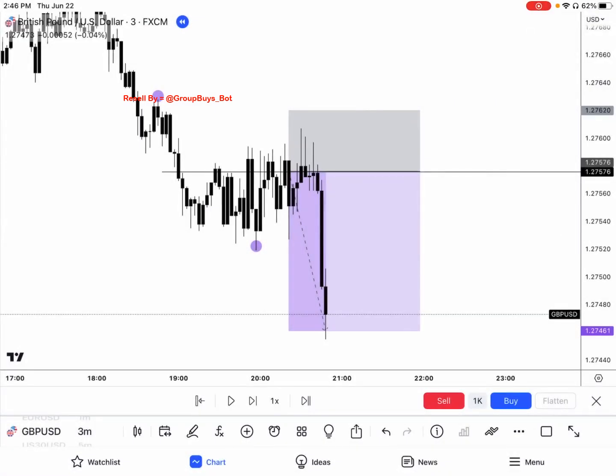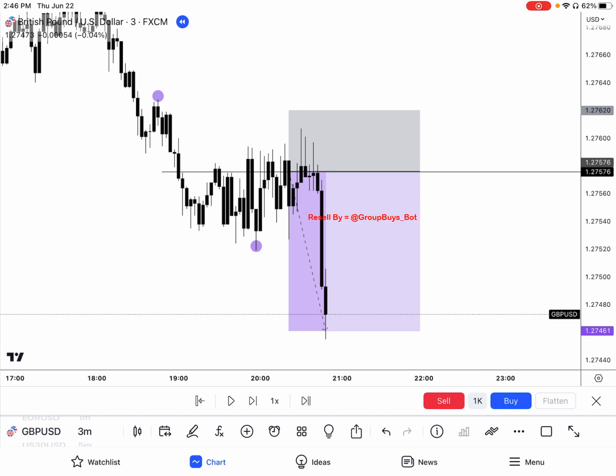Hey guys, so I'm going to be doing a quick little breakdown on my GBPUSD trade from last night during London. And I have everything kind of marked out here already on the 3 minute time frame. And we're just going to stay on the 3 minute time frame for this example as well, because like I said, the 1 minute time frame can look a little choppy. And if you guys are confused based on that choppiness from last night, this will definitely clear things up when it comes to price action on the 3 minute.